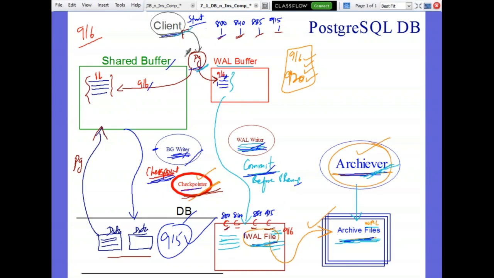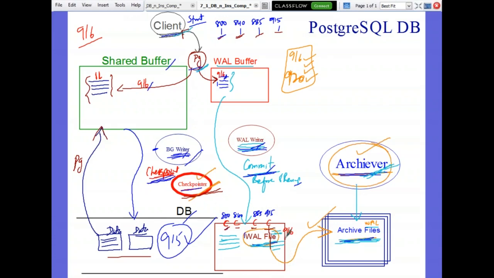After that, in our example, we have taken only one change, 916, which is there in memory, and the change is done in the shared buffer. Probably because of commit, this 916 may be written to the WAL file also, that might be available. It may be any changes, till this data is there. Now whenever a crash happens, these changes are not required, but they are archived.